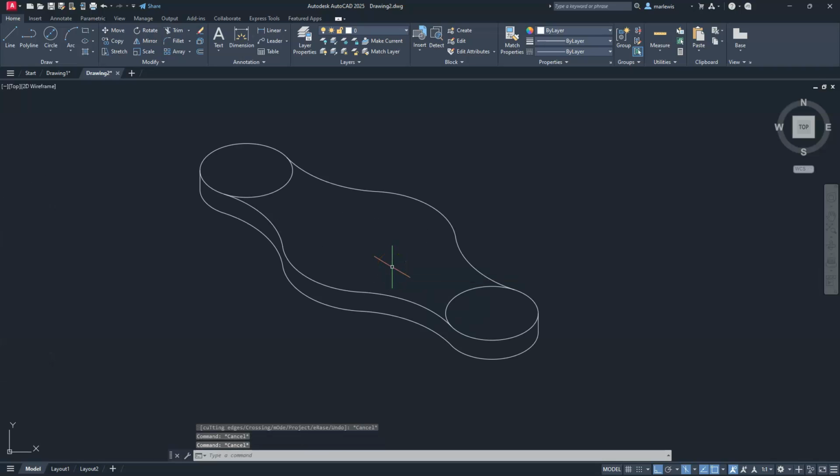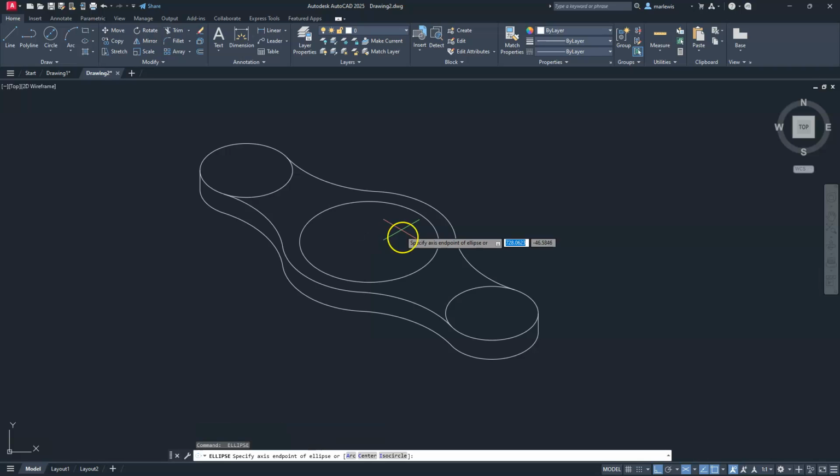Let's go ahead and switch back to an isometric top, right? So I'll go to isometric top. I'm going to create another ellipse, isocircle. Let's go find the center of here. And then let's create it as a diameter. So D for diameter, 120.